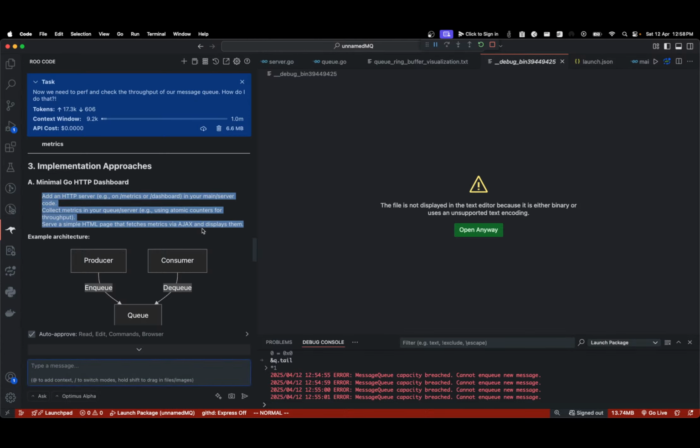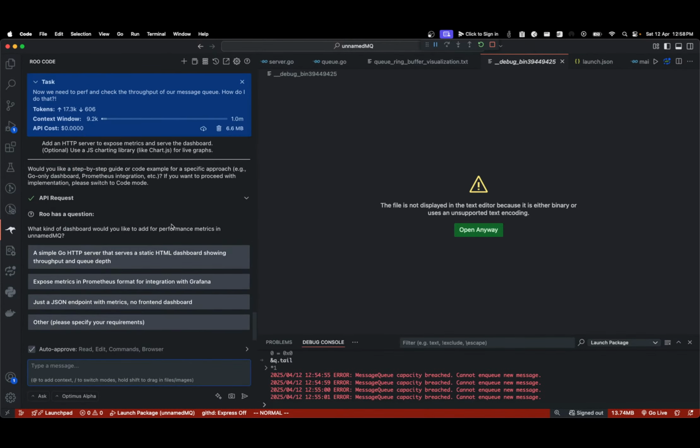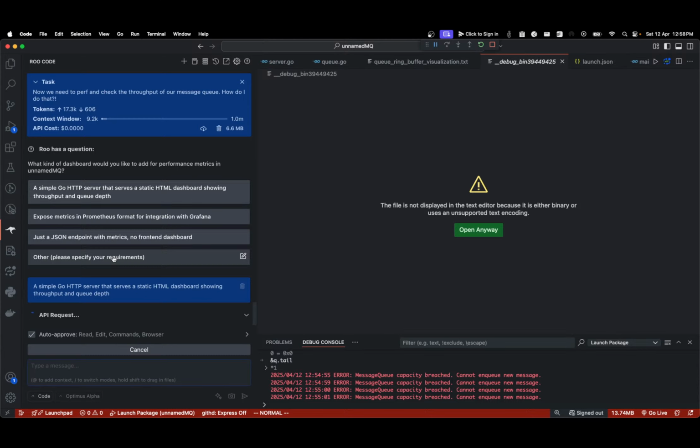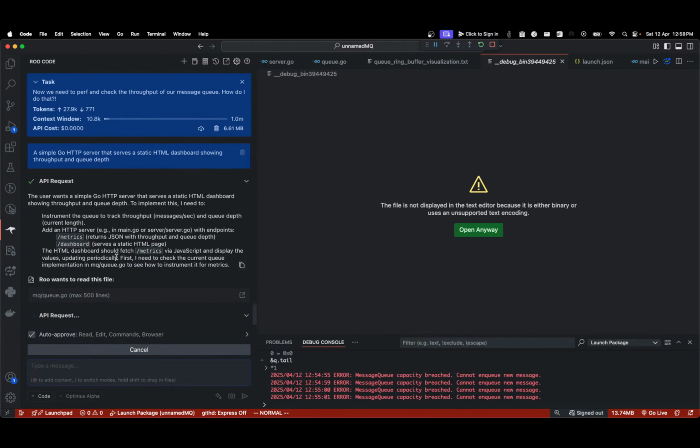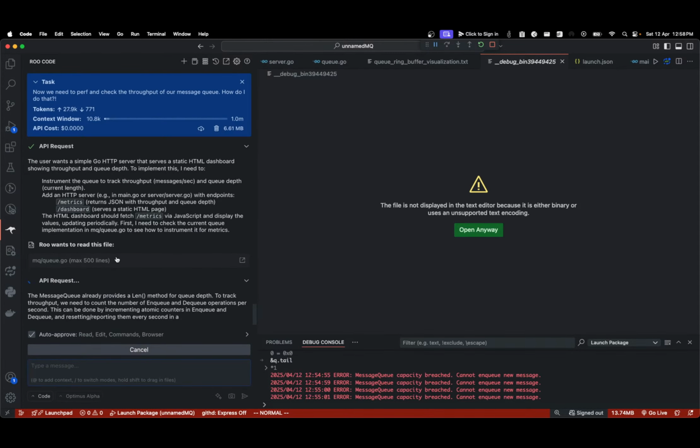Okay, I think that should be fine though. Simple Go HTTP server, HTML dashboard showing throughput and queue depth. I mean, I would want to do Prometheus and Grafana, but I think we can go with this, right? A simple Go HTTP server. We can just propagate all of this to the Go HTTP server, and that can, of course, show the metrics in HTML or whatever, right? So yeah.